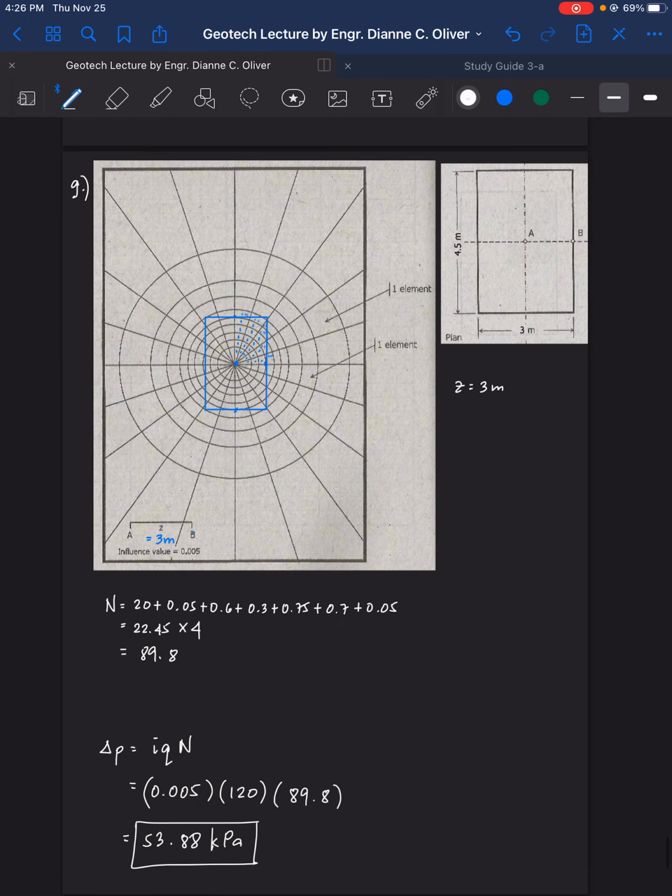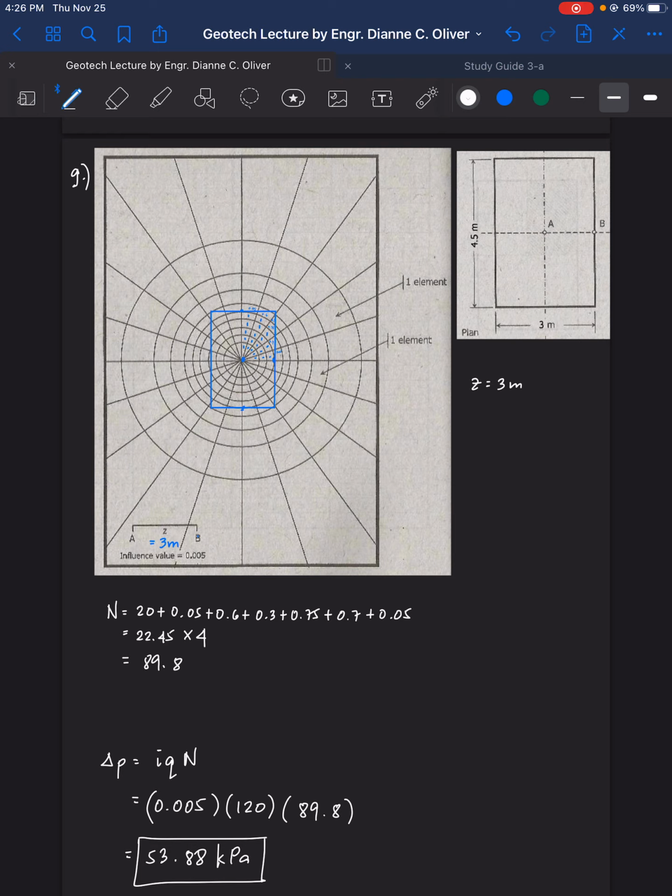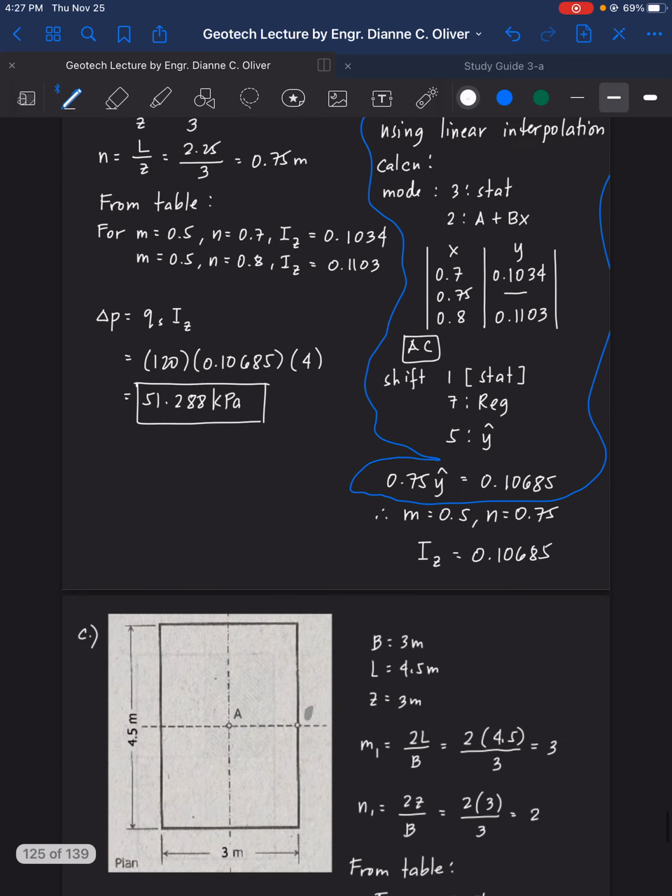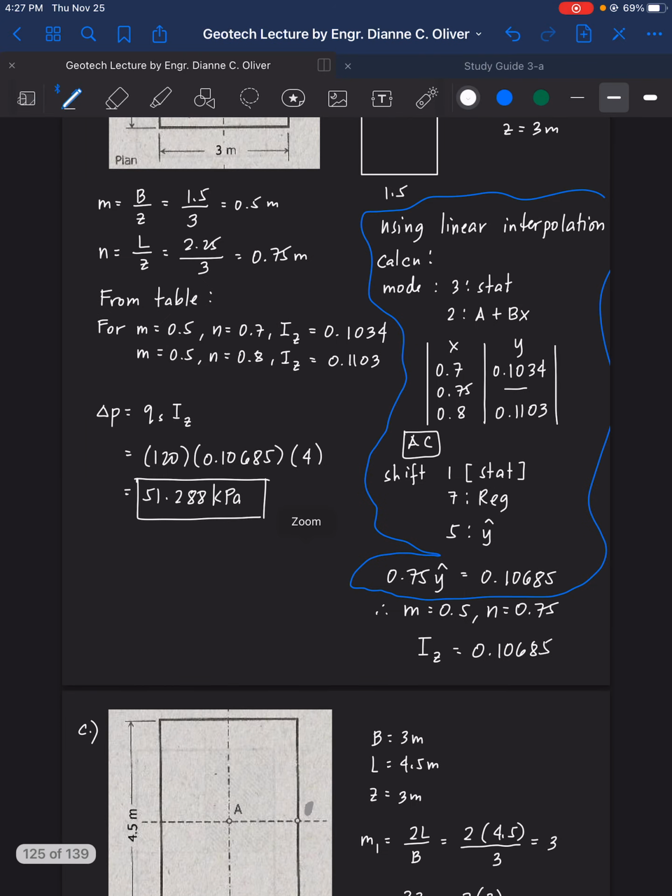Okay. So how do we know if we did not screw up? If our answer here is near to the previous answers. According to what I have read, it should be near to the answer for 3-A. So 3-A, so that is B. So here, it should be near to this.